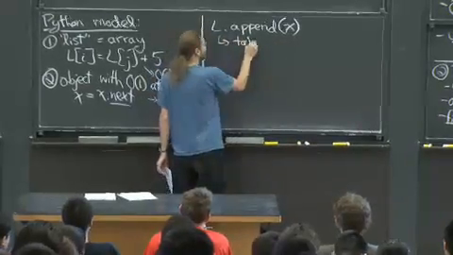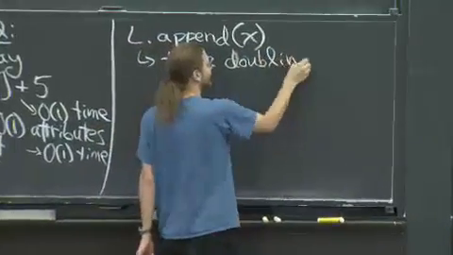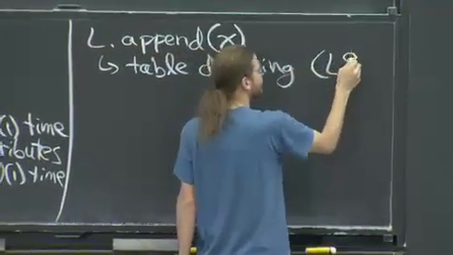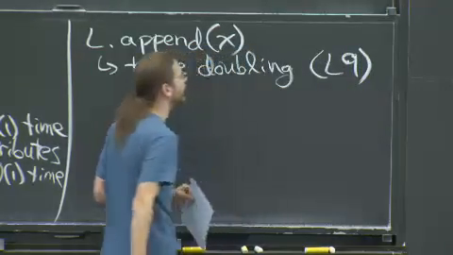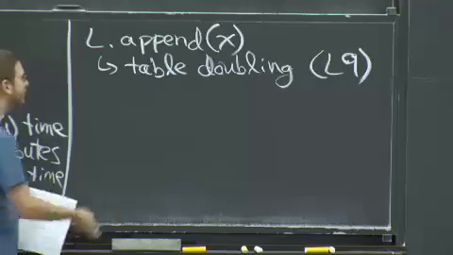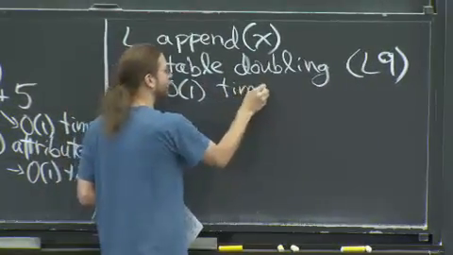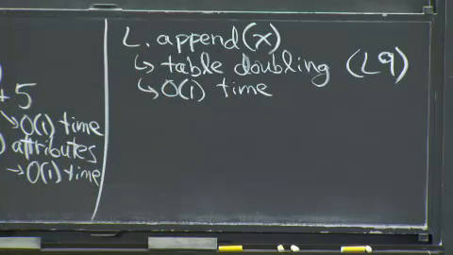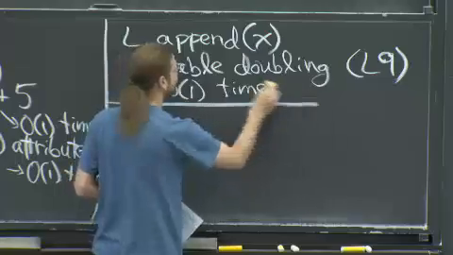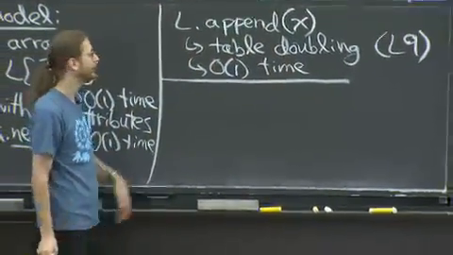It does something called table doubling. It's a very simple idea. You can almost guess it from the title. And if you go to lecture, is it 8 or 9? 9, sorry. You'll see how this can basically be done in constant time. There's a slight catch, but basically think of it as a constant time operation. Once we have that, and so this is why you should take this class, so you'll understand how Python works.